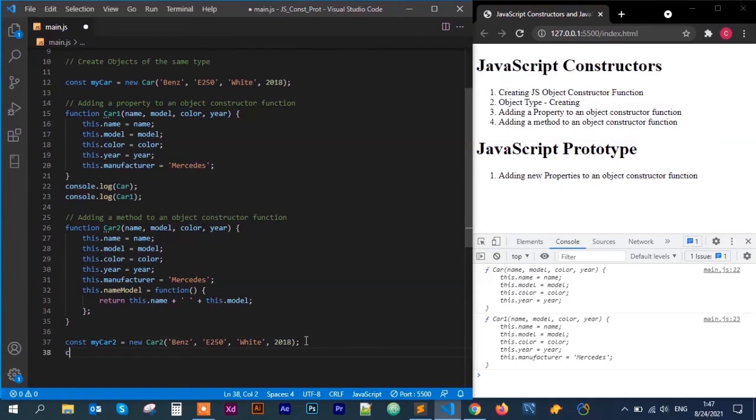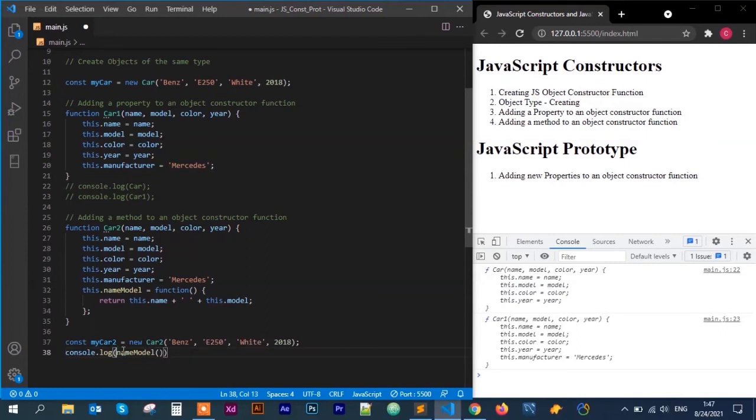Also, I'm going to comment this out to make sure that it doesn't interfere. Console.log, and then here it is name model, and remember, name model is a function, so we must use brackets.